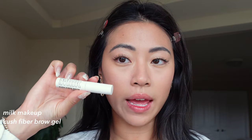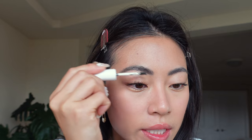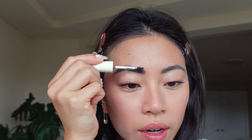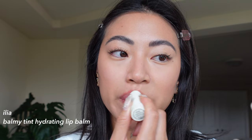Then going in with a brow gel that I've been using for like a month straight. I got my brows nano-bladed back in December so they're pretty filled in now. All I need is just a little bit of gel to darken them up, lay the brows, and near the front I'll brush the hairs up a little bit. Then finishing up with a little bit of lip liner — this is Rare Beauty — and an Illya lip balm. I'll go ahead and link all the products down below. This is the finished look. Skin looks super fresh, nothing crazy, and this is just a really great everyday makeup look.